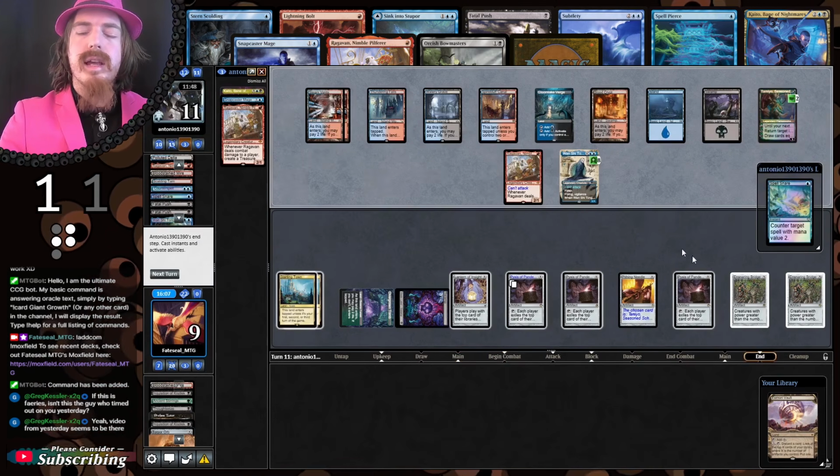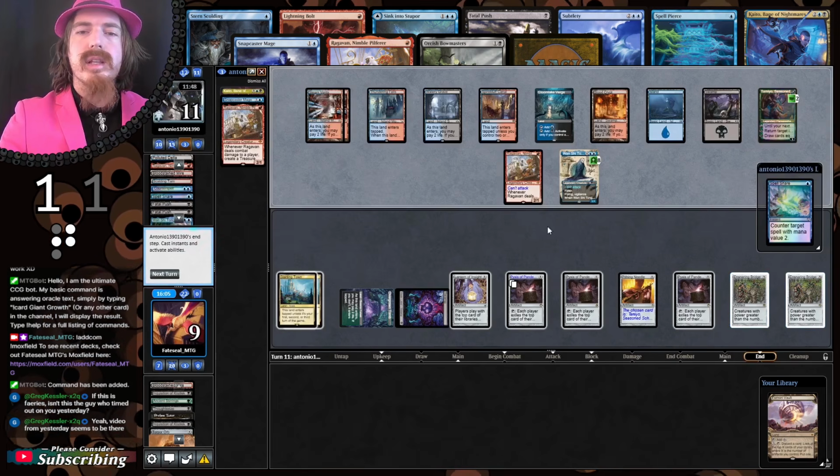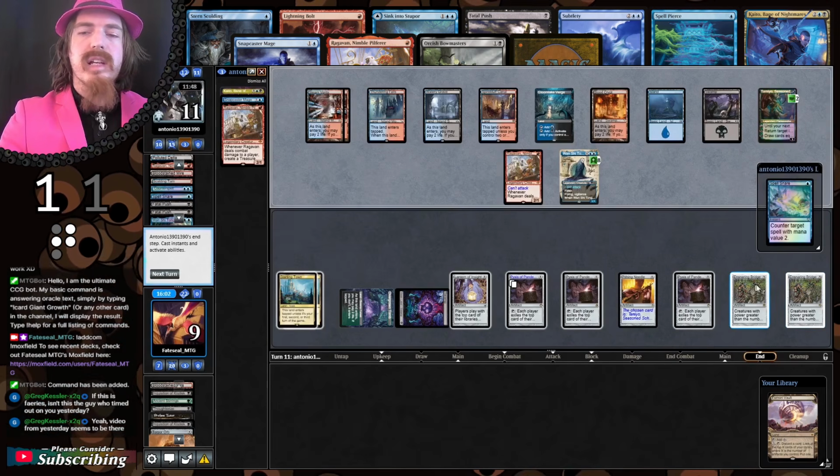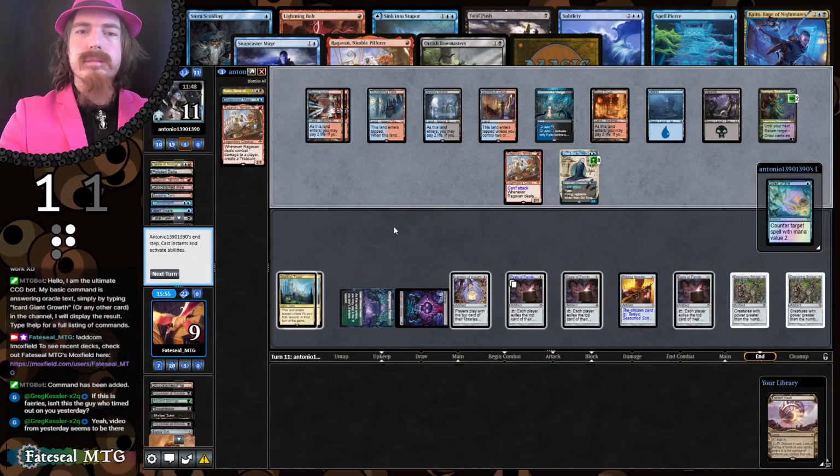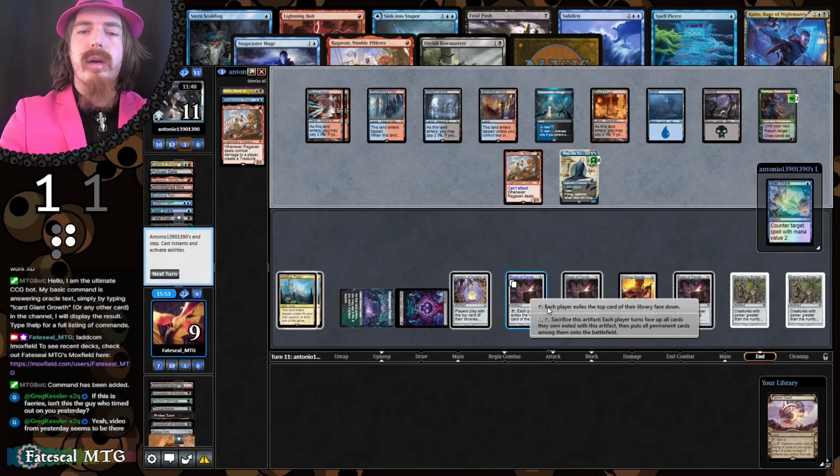Why didn't they sink into stupor one of my Ensnaring Bridges and then bounce the other one? Or sink into stupor one of my Ensnaring Bridges and then snap Flame of Anor the other one, and then just swing for lethal. I don't understand that. Why didn't they do that?